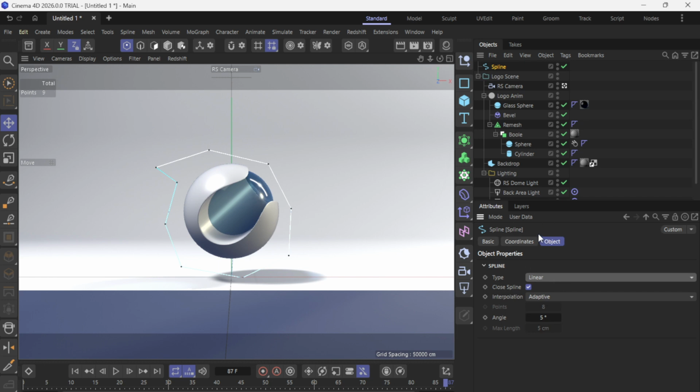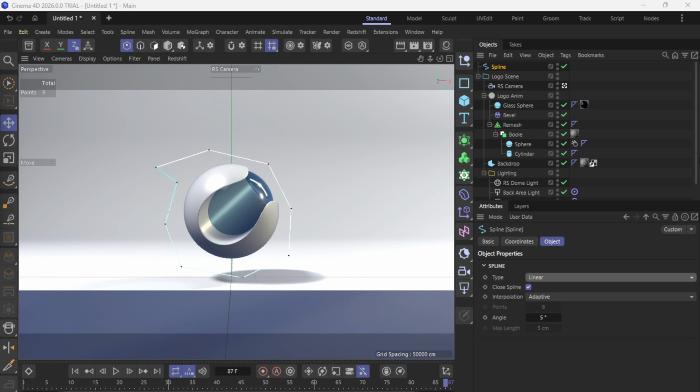For lighting, add an area light above and slightly to the side, and enable soft shadows. This creates depth and pleasing highlights on the bevels. For a more natural look, add a sky with an HDR image and lower its intensity so it complements the key light rather than overpowering it.